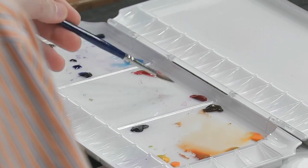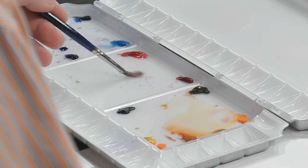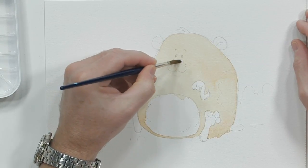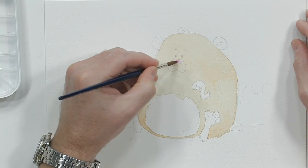Now that that's all dry, I'm going to go ahead and start working with some new colors here. I'm going to do a little pink for his nose. Let's put a little bit of yellow in that. Just a little bit. Test it out over here. It looks just about right. Pretty close. There we go. So I'm going to just give him a pink nose. I think it needs to be more pink than that. What do you think? A little bit more? There we go. Ooh, that's pink.